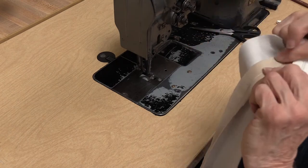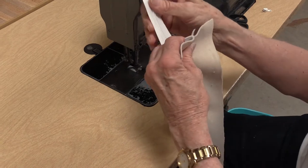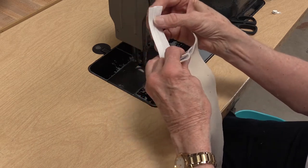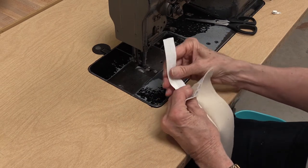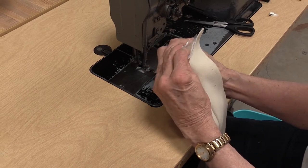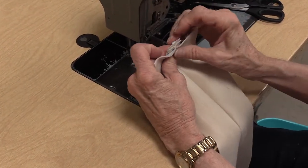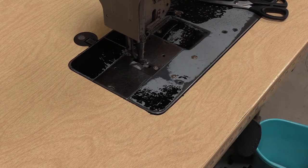We're going to open it up and kind of finger press open the seam, and then we're going to take our zipper tape. The side that has the teeth protruding is what they call the right side of the zipper, and where it's kind of flat, that's the back side. So what we want to do is take the teeth of the zipper and line them up right at that stitch line. See that stitch line, so that it's centered like that. Now, if you have a hard time getting it under the foot to start, we can put a pin there. I'm going to reach over and get a pin.